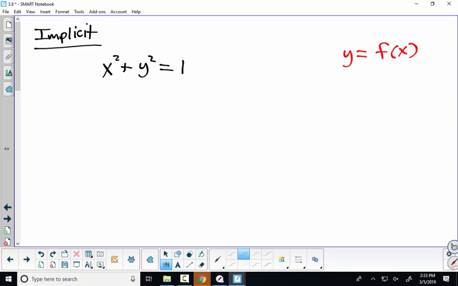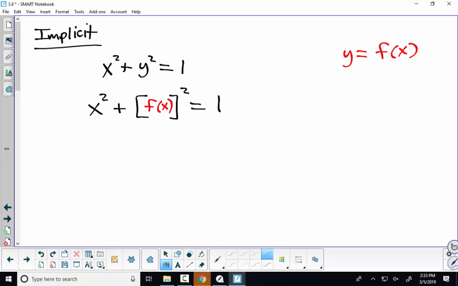So when we take the derivative of this implicitly, it might help to think that we're taking the derivative of x squared plus y squared. And we're going to pretend y squared is some unknown function of x. We literally just saw what y was because we solved for it. But in the instances where we can't solve for y, we have no clue what that function of x is. So we leave it as y or f of x. Is everybody okay with that? That's the primary thing that we're dealing with in implicit differentiation.